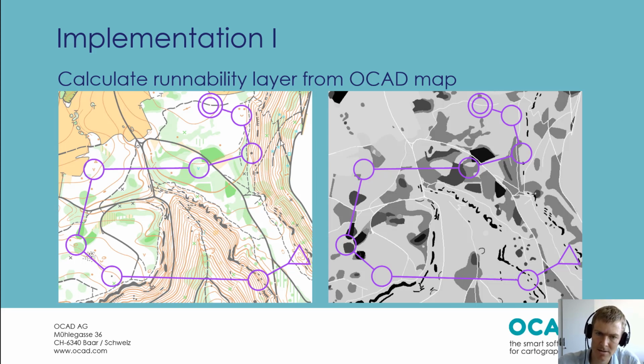So that's the map file you have, and you see the map symbols are converted to a runnability layer. For example, the tracks and the paths, shown here in white color, have a better runnability than, for example, forest or even dense vegetation, as you see here. So in the vegetation part, the runnability is reduced and the route is of course slower.